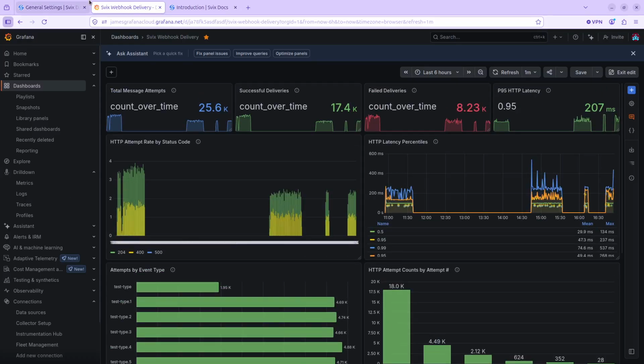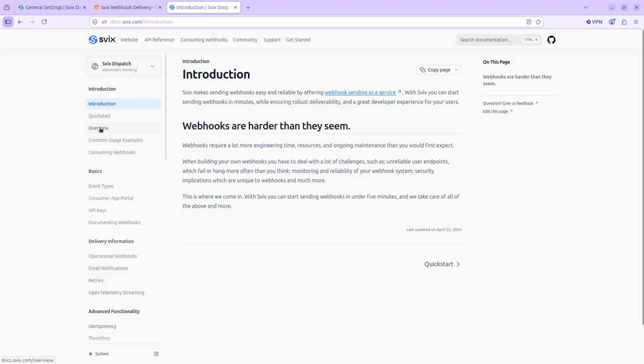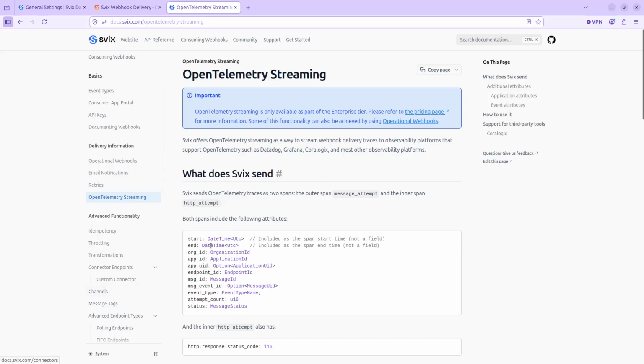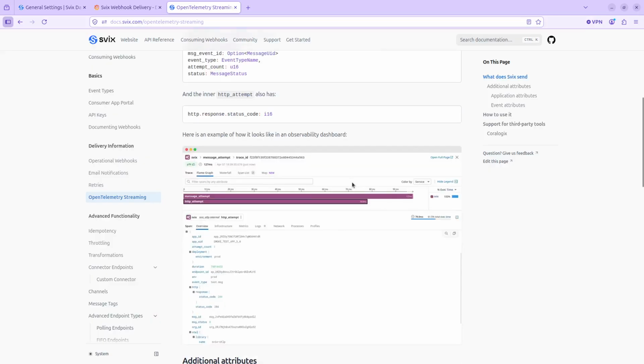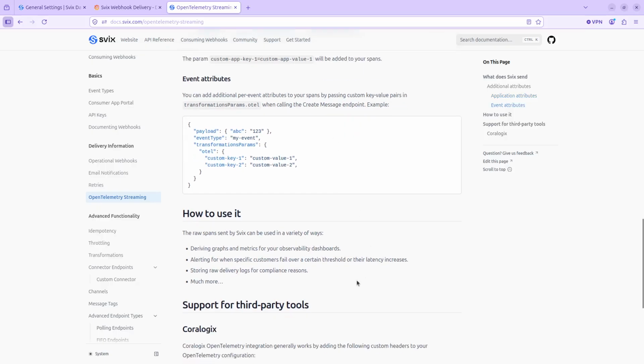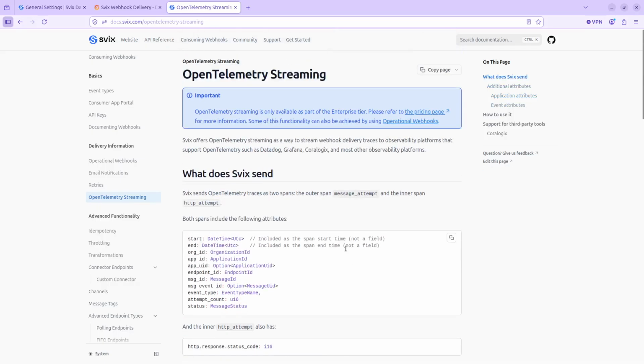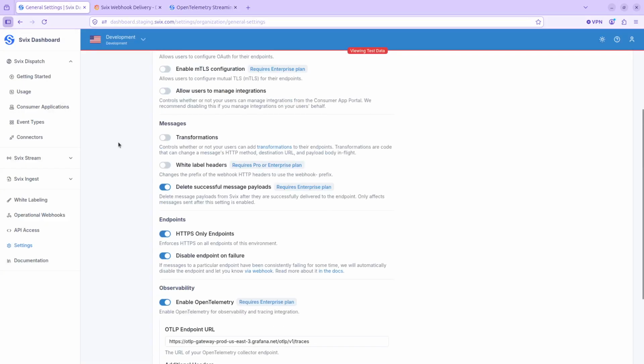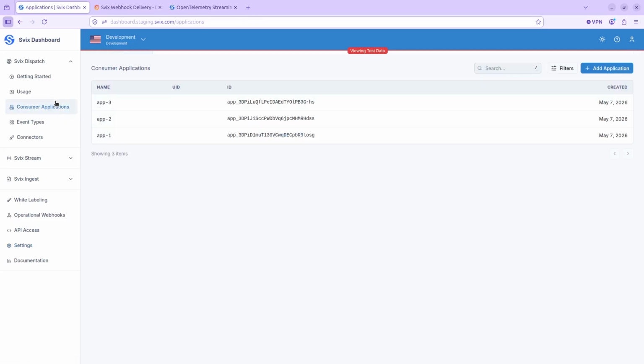And I think that about covers everything. Just to note quickly that at docs.svix.com, we do have a section that talks about a lot of the things that I've discussed today, shows some additional screenshots and some additional considerations. If you have any issues configuring things, please reach out to us and we'll definitely help in any way we can. But I think you can see here that it's a pretty easy process of setting up your Svix environment to start sending data directly to your APM tools.